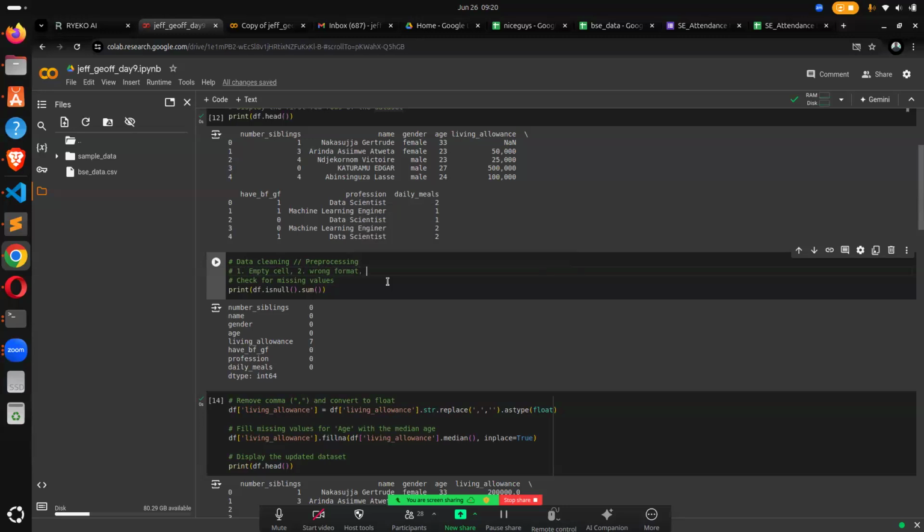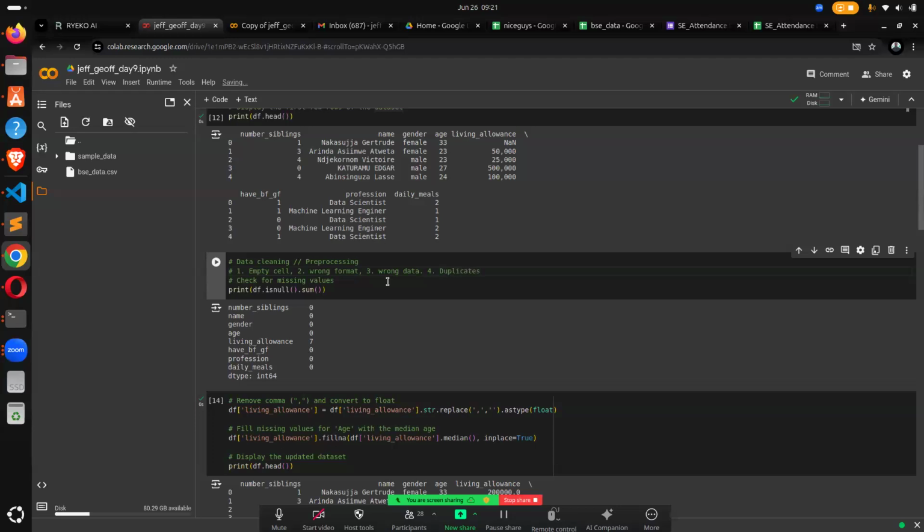Number 3 is wrong data. Then number 4 is duplicates.